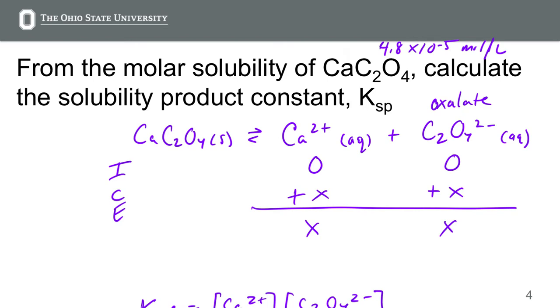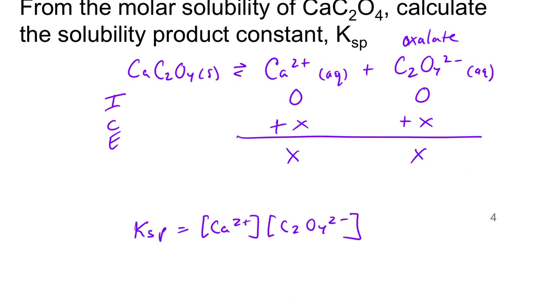It may not be obvious, and that's fine. It's kind of a weird concept. But that molar solubility is actually equal to X, right? Moles per liter. So we're going to do a few examples of this, but keep in mind that if you're given a molar solubility, that is equal to X in your equilibrium constant expression.